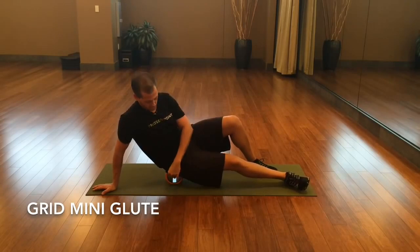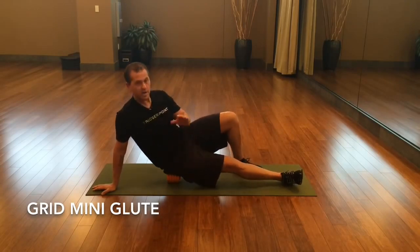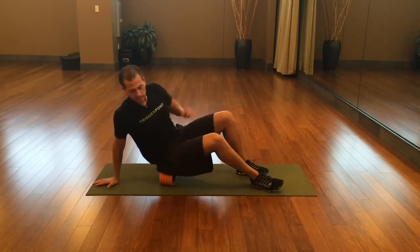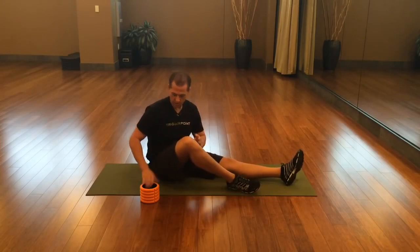One of the cool things about the Grid Mini, you can also take and turn it the other direction. And this right here will just give you a much different type of a rolling motion. We can roll side to side, and we can go back into that pin and stretch technique. So that's how we would use the Grid Mini to adjust the glute.